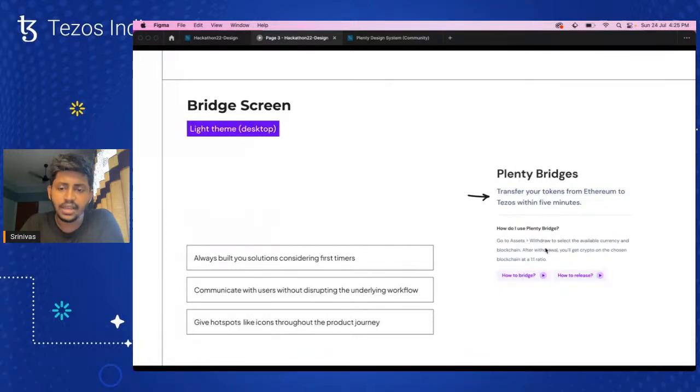For example, in here, how you can start with using Plenty, what is the intent of this bridge module. All these things can be communicated in two different ways: one is using videos and one is with contextual copies.